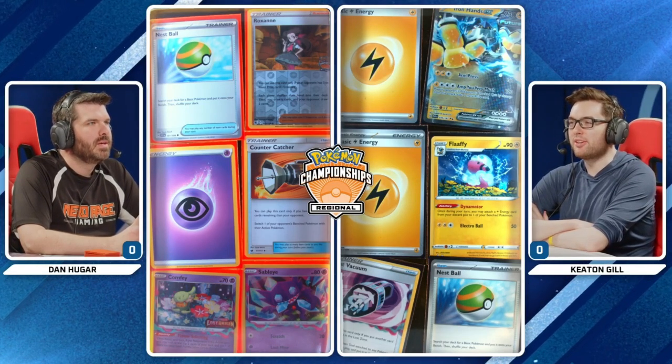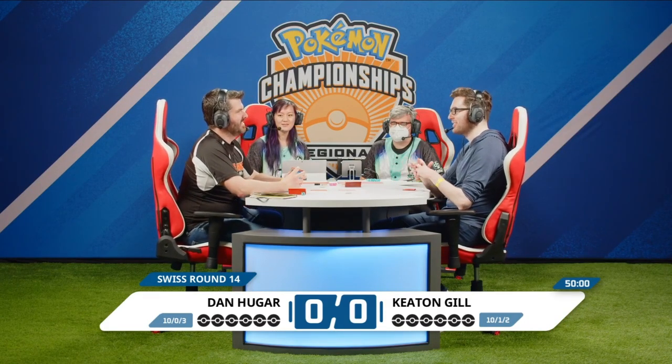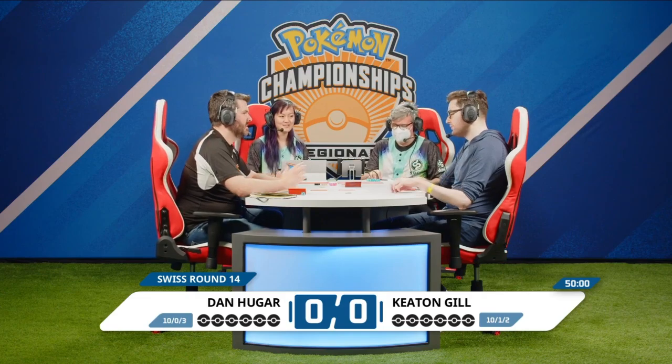So 17 basic energy in Keaton Gill's list, by the way. Yeah, which is different from the other Peony lists we've seen where it's 16 and that double turbo energy. Turbo, right? So maybe that 17 can boost it up a little bit more. Each energy card you play increases your odds every single time.